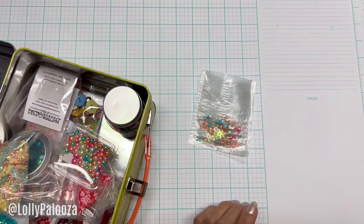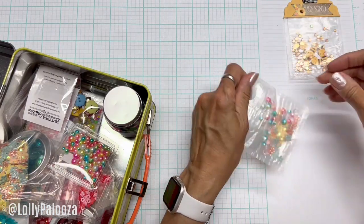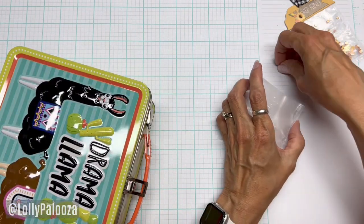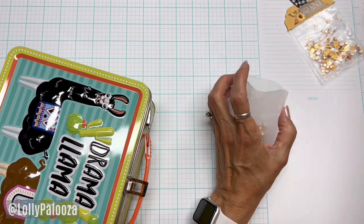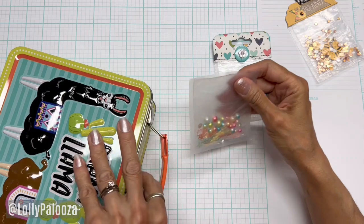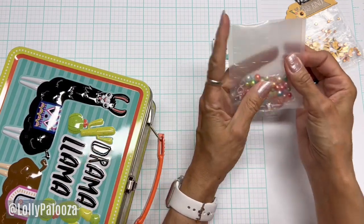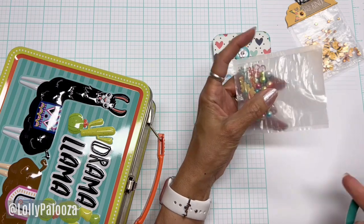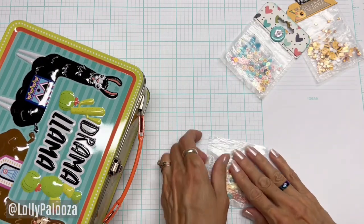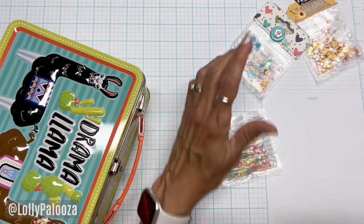You'll notice with this one I had put die-cut bees in there and it makes it so cute. Now let's talk about sealing the top. I like to sew mine — as you can see with this one here, I sewed it shut. The main reason is that this material is really waxy and it's hard to get an adhesive to stick to it, so I'm going to show you my tests with different adhesives on this material.